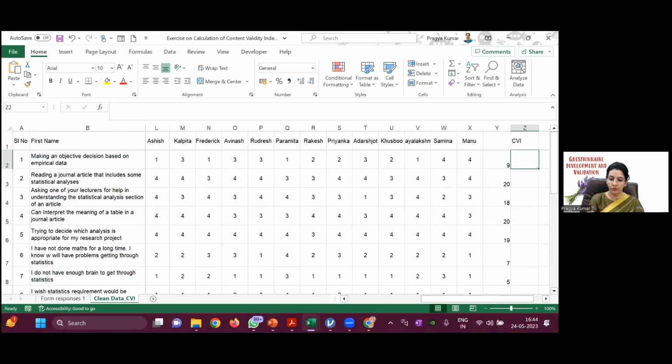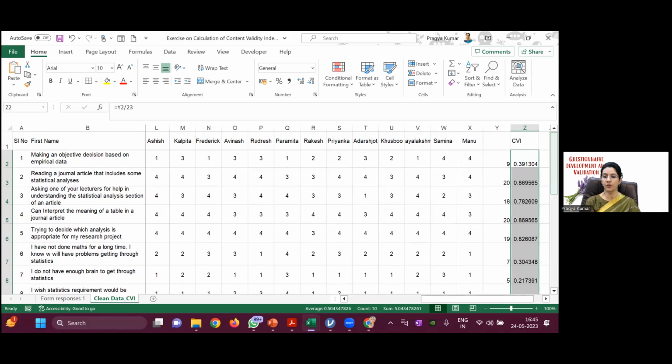So I will do equal to this divided by 23, because there are 23 experts. You can see I have divided this and then double clicked so that all these values will be populated. And then you can see the individual content validity index.